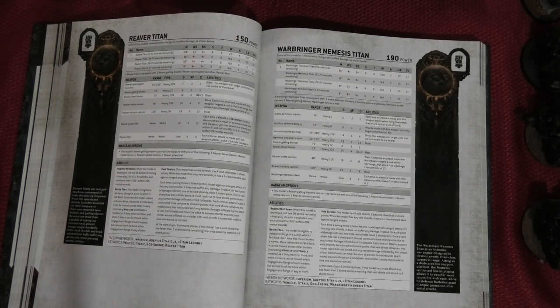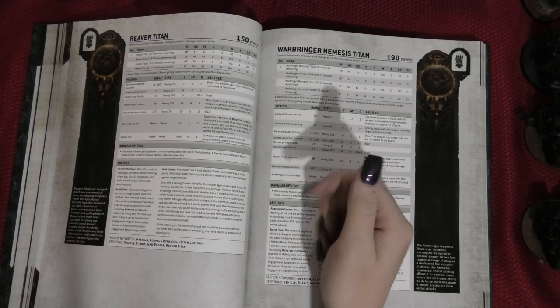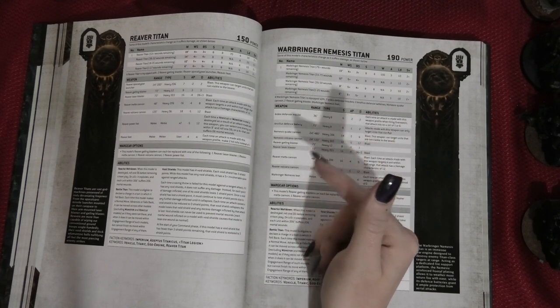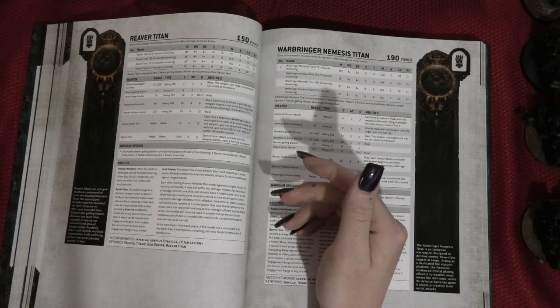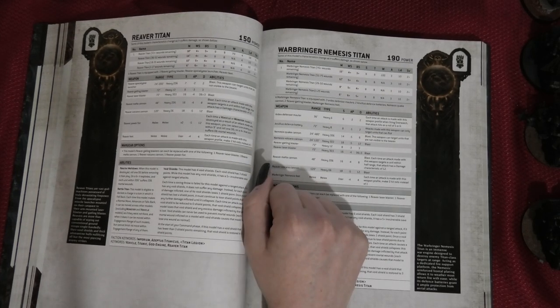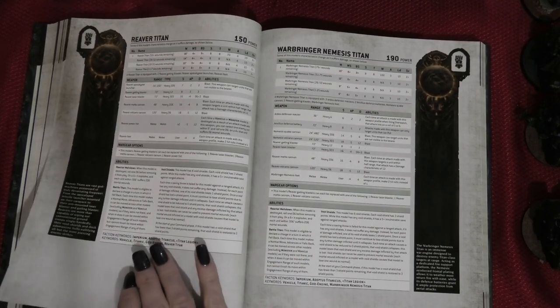The Volcano Cannon is heavy D6, strength 18, AP minus 5, 12 damage and a blast weapon. So that's pretty much what you're going to be throwing against enemy Titans. But with these weapons and the way that they're worded, you're going to be just shooting each other for like 3 turns before you kill each other. Versus just not shooting each other and just killing everything else on a battlefield.